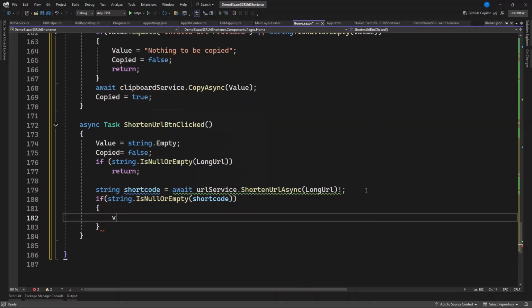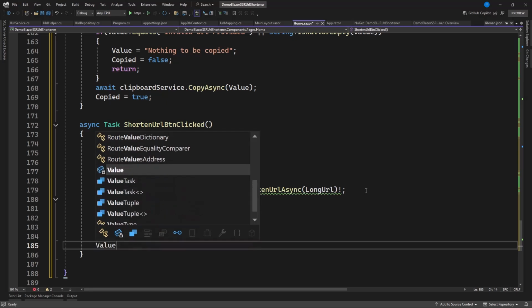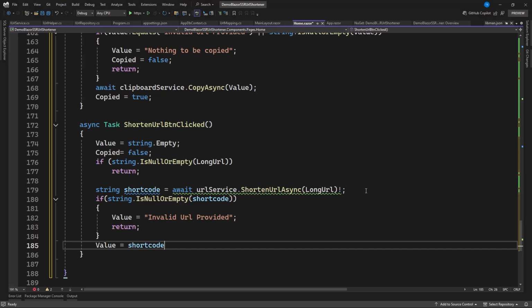Then within the same thing, we say value is equal to "invalid URL provided", and that is where we're going to check. So in case you do not provide a correct URL and it validates and could not, it's going to return an issue or null. And in case it is null, it means there's something wrong with your link, and therefore show this. After that, kill it. Else this value is equal to the short code. And that is all. Save this.